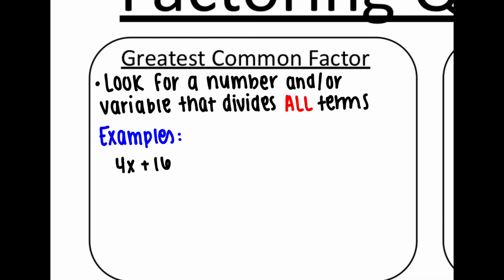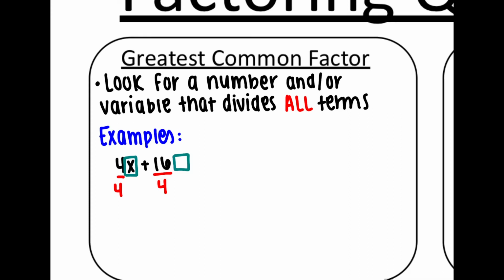So when I look at the numbers, I'm going to look at 4 and at 16. I need to ask myself, what is the biggest number that goes into both of those? I can divide them both by 1, that doesn't count. I can divide them both by 2, but I can go even further and I can divide both by 4. Now I have the number that goes into both. I'm going to look to see if they both have variables. When I look, I see that 4x does have an x, but there's nothing with the 16. So that means I cannot divide both of them by a variable. In this case, I'm just going to divide both by the number.